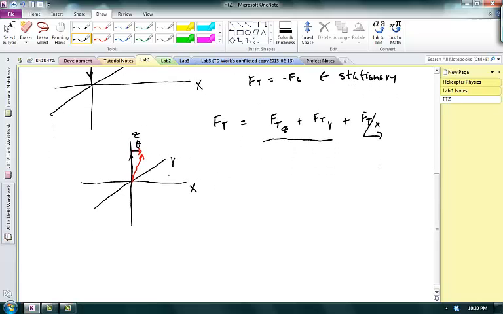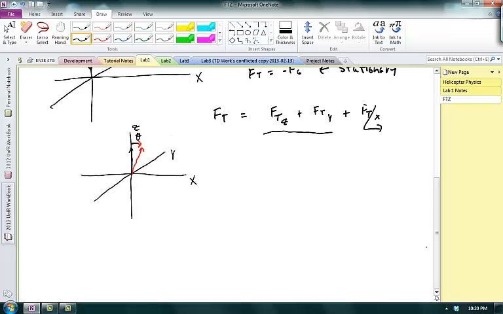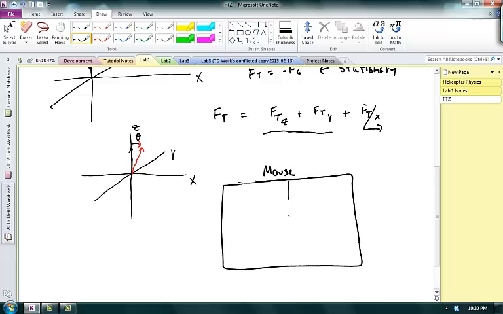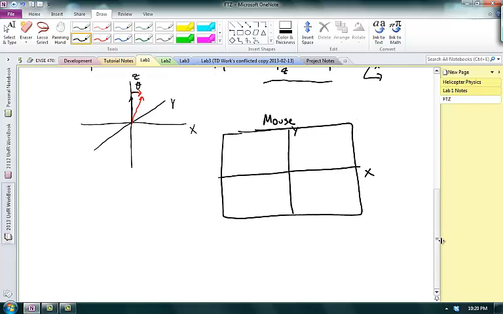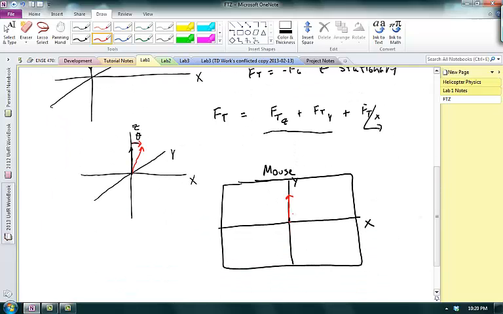So how do we get the mouse to mimic that behavior? Okay, so let's look at this is the mouse. And the mouse only has x and y coordinates, so we'll just draw a box over here. And there's our x, and there's our y. So if we move our mouse straight up, let's draw it in red, just like we suggested that we were going to do, so we're going to tilt this thing forward. So the mouse acts just the same way. We're going to move the mouse forward.